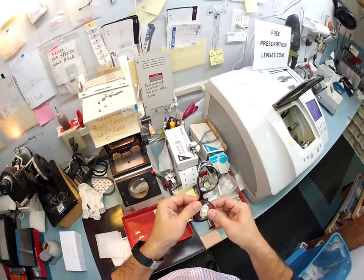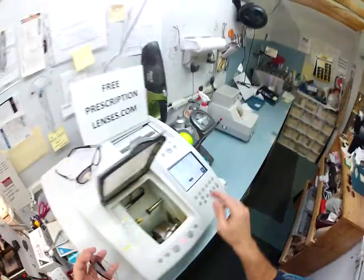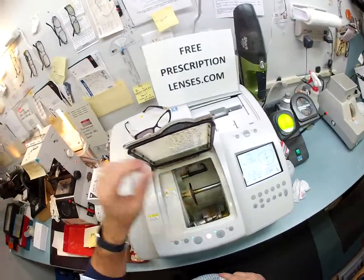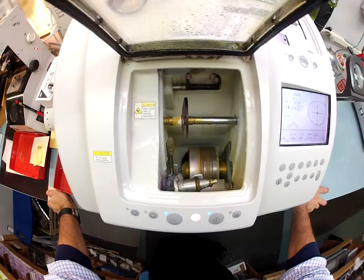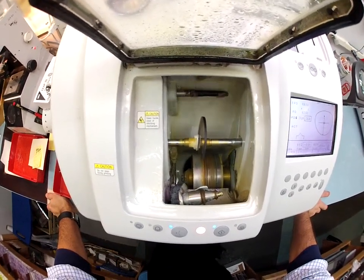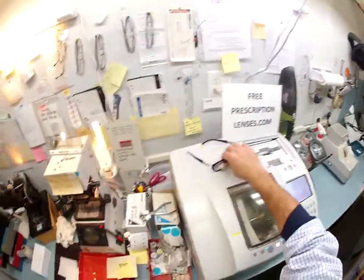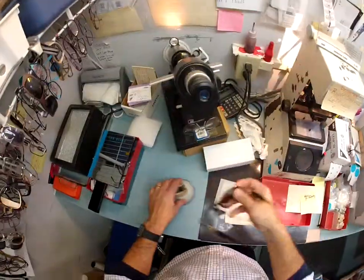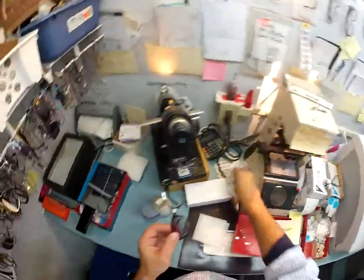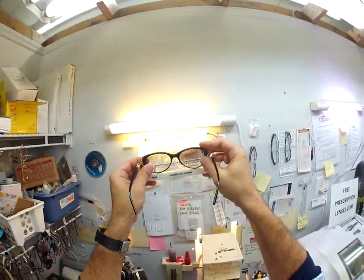I started at the outside corner and popped your lens in — the right lens is done. Let me flip it over and cut the left, so the edger is going to trace the shape of the frame for your left lens. I'm going to go ahead and keep working on your right lens to double-check the prescription. I need to take the block off — this is called deblocking. Pull off the little adhesive sticker and, out of force of habit, I always check to make sure the line is straight using a little graph, pulling it up to the light.